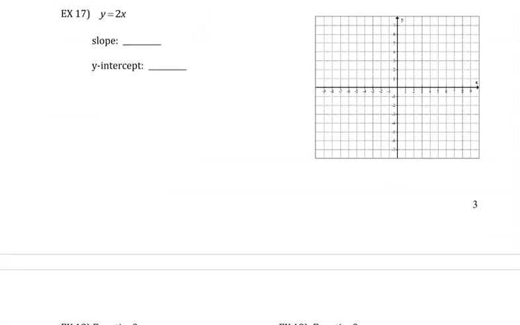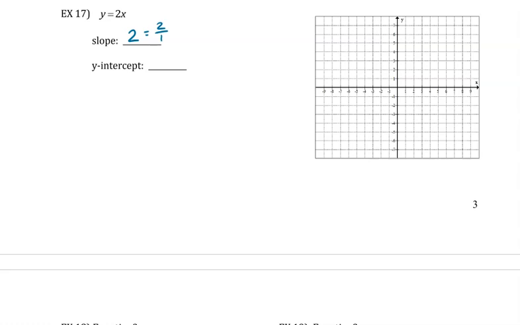All right, last one for graphing using slope. So in this one, y is already solved for. So since y is already solved for, we don't have to worry about that step. Instead, we can already just go into talking about the slope and y-intercept. So the slope is just 2. Again, if you want to turn it into a fraction, make it 2 over 1. That's perfectly fine.